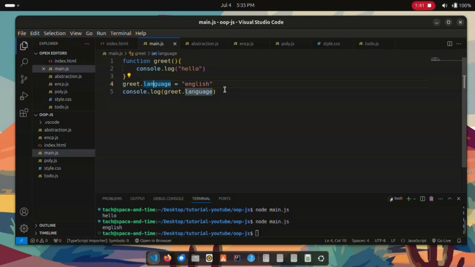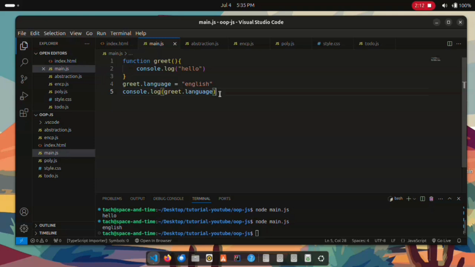JavaScript is actually very weird. Sometimes you try to understand things like this, like why did it print out English? But it's because we created an attribute or a property inside the greet function, so it behaved like an object.